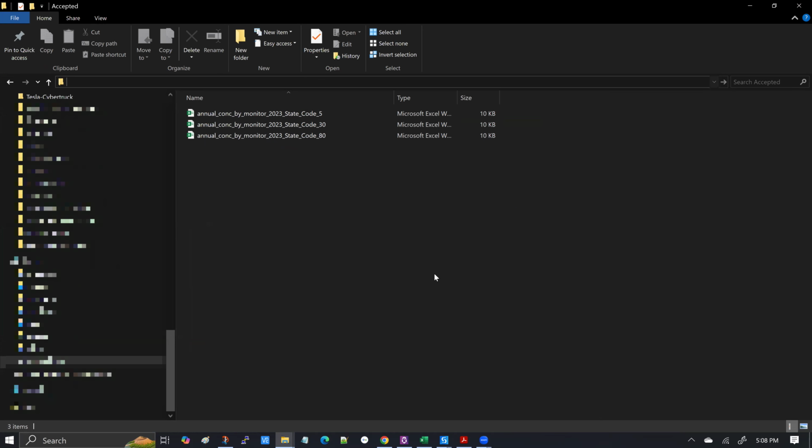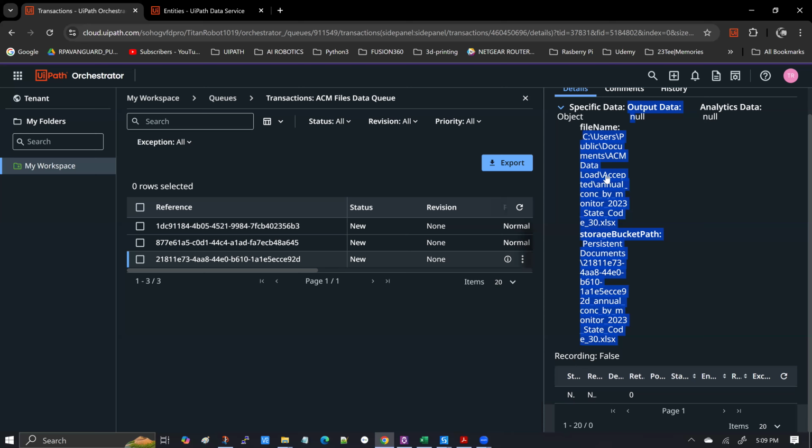So when my performer runs, what it's going to do is it knows the queue items are to be processed. It will retrieve this queue item. It will fetch the file path from the queue item, because there is this file name attribute.